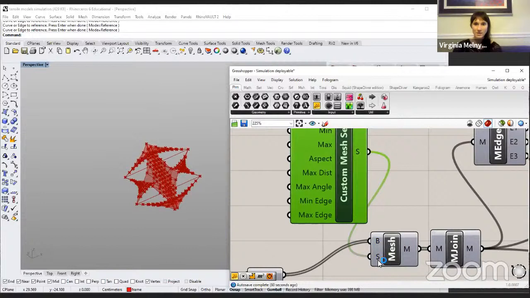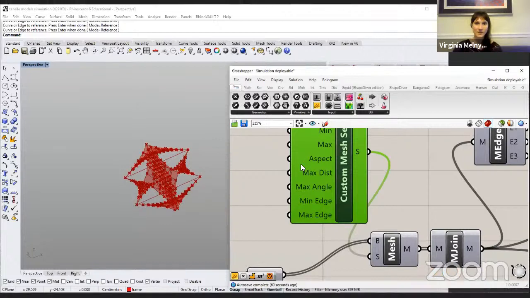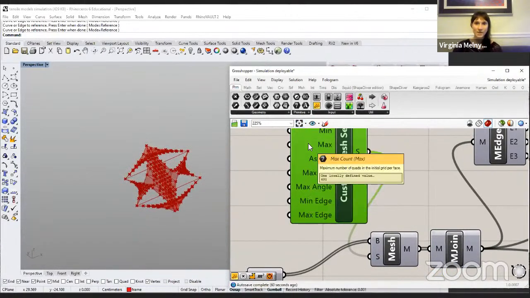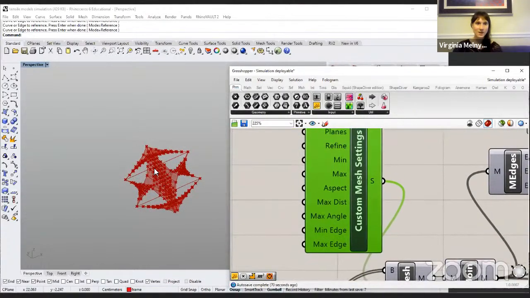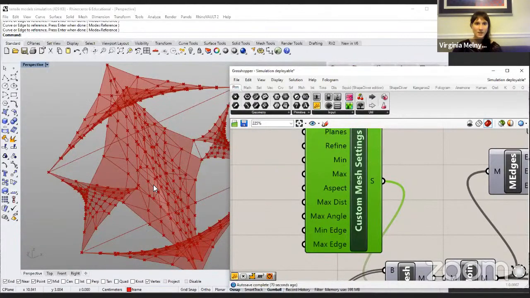So I use the settings here to set the maximum and minimum properties on the mesh of how many points I want, just to add definition to it. So you can see the points that are on the mesh display.